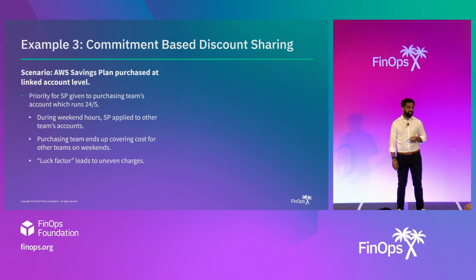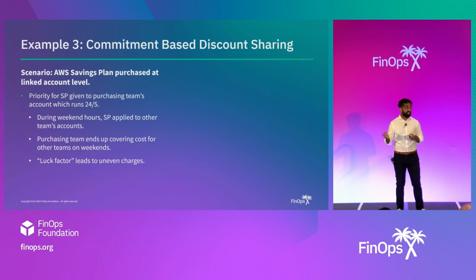The last example I have, and if anyone was in New York for the roadshow, I did a deep dive into this topic, is around commitment-based discount sharing. This one is specific to AWS, but it could really apply to anything, right? The scenario is we have teams within Citi that are using very specific instances of, imagine an EC2 instance, right? Imagine like the AI team wants to use the P5 instances.